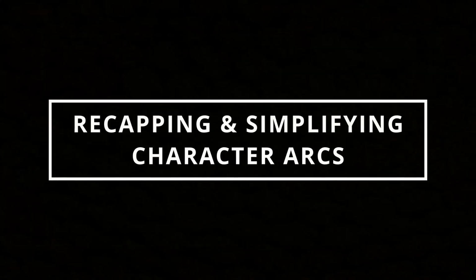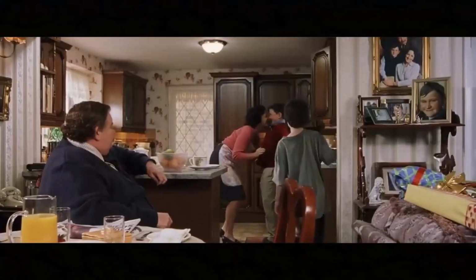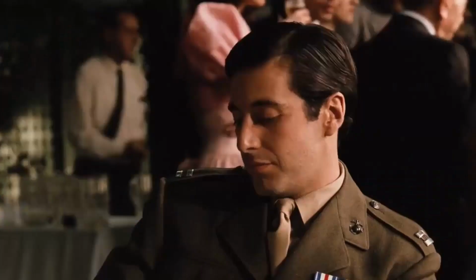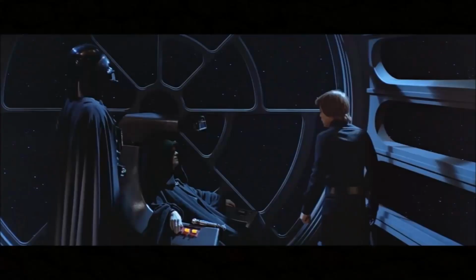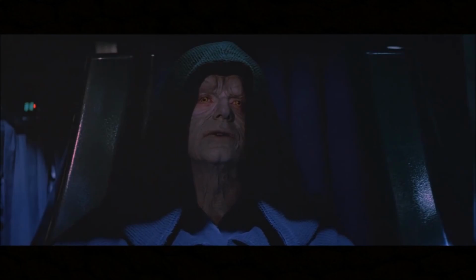Alright, now before we wrap up this video, I want to simplify things a bit, get everything in order. We talked about a lot today. First thing to keep in mind here, when you are writing character arcs, remember they involve transformation, whether it means changing oneself or changing other people around you. And change means shifting from negative to positive or positive to negative. And remember that meaningful change requires that characters are challenged to rethink their beliefs.